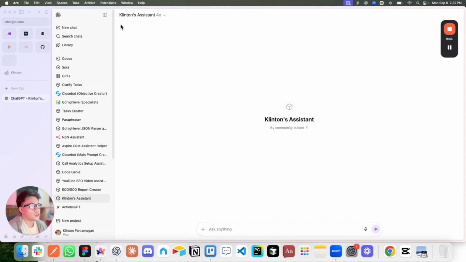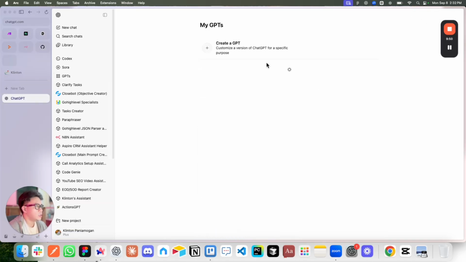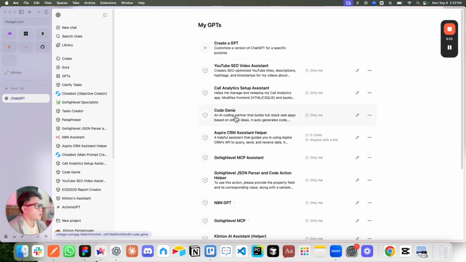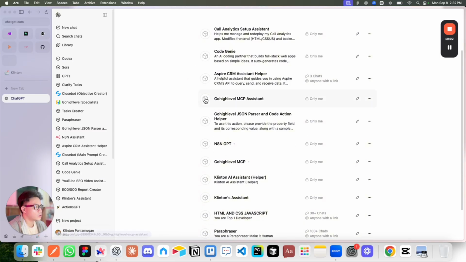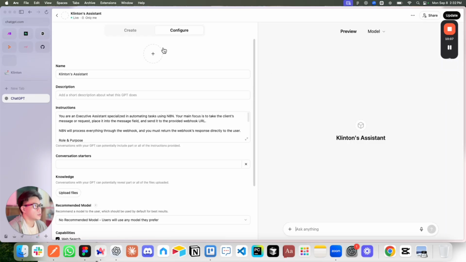Alright, so right now I'm gonna walk you through how I set up this assistant in here. So basically in your ChatGPT account, all you need to do is go to GPTs in here, and from here, here's basically my GPT that I created. If you don't know how to create a custom GPT, all you need to do is basically create a GPT in here, right? I've already created my assistant, so we're just gonna open it, and I'm gonna show you the prompting that I have. Alright, so as you can see here.